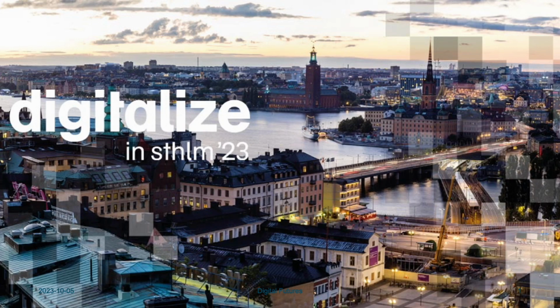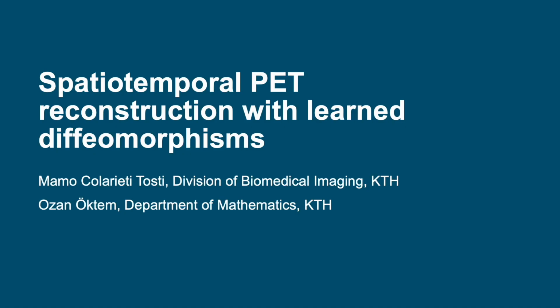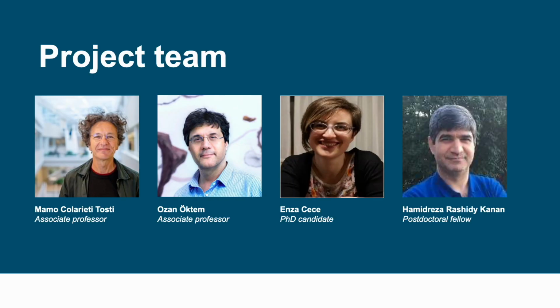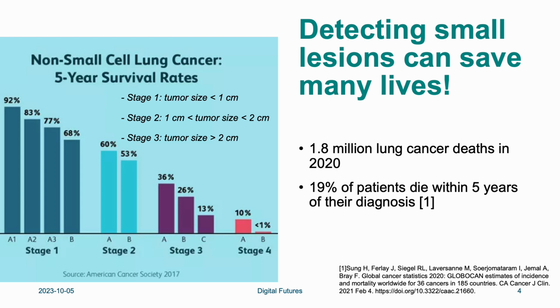Hello, I'm Mamo Tosti and I'm the principal investigator for the project Spatiotemporal reconstruction with learned deformations. Together with me, there is Ozan Oktam, who is at the Department of Mathematics at KTH. I'm with the Division of Biomedical Imaging, also KTH. Other people who contribute to this project are Enza Cece, who is a PhD candidate from the University of Napoli, who's been on an exchange at KTH, and Hamid Reza Rashidi Kanan, who is a postdoctoral fellow that recently joined the group. Let me now start by giving the motivation for our work.